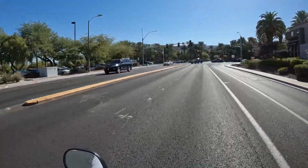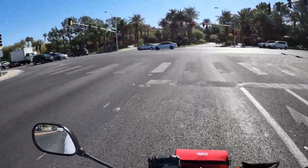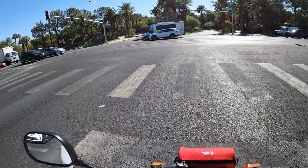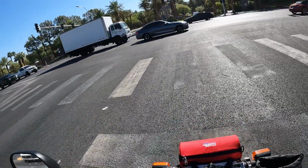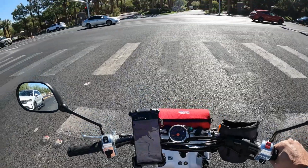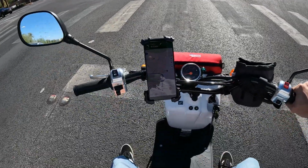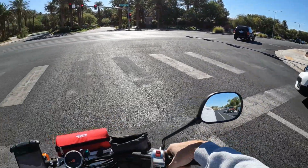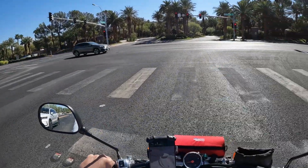All right, guys, we're coming up on it right now. The entrance and the guard gate. My favorite house, the most incredible house I've ever seen, is in this neighborhood. I'll see if I can get it in the frame for you. I watched them build it, and I think they sold it for $19 million, and it's just amazing. But yeah, there's the gate into MacDonald Highlands right there, and I still have a mile and a half to go after that, and a lot of these roads go uphill, so this could wind up being quite a lengthy delivery. But I love to take these because the neighborhood is so awesome.